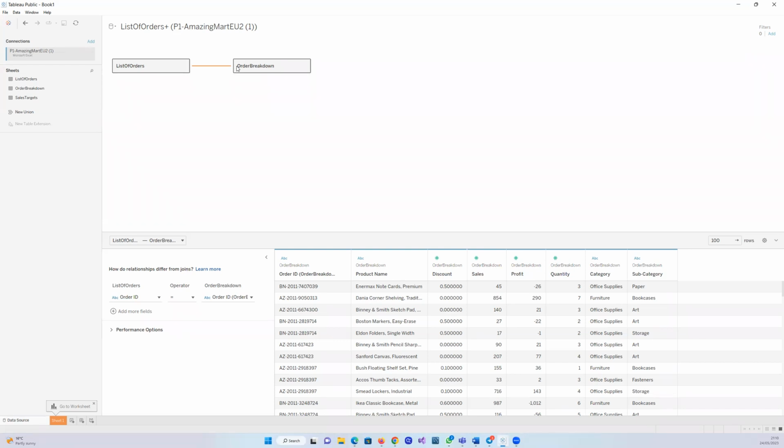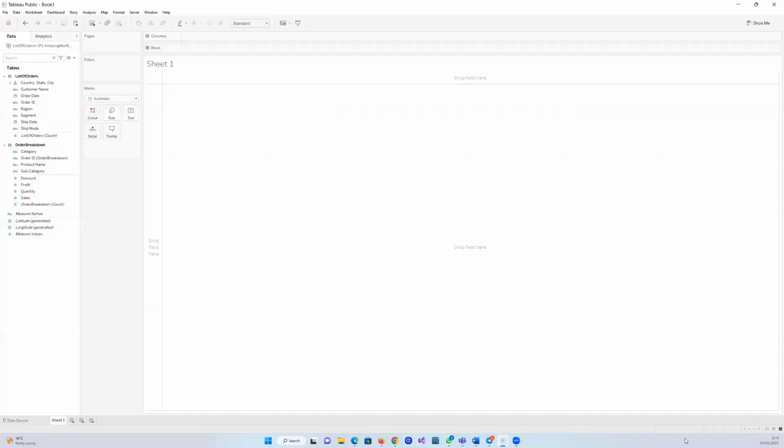We'll not be talking so much on joins per se, but you will learn more in SQL, what is left join, right join, full outer join and everything. And now that we have joined that, the data is set to be used. Hope everyone is able to join. Just drag the first one and drag the second one to the other one, and that's it. And then you click on our sheet.